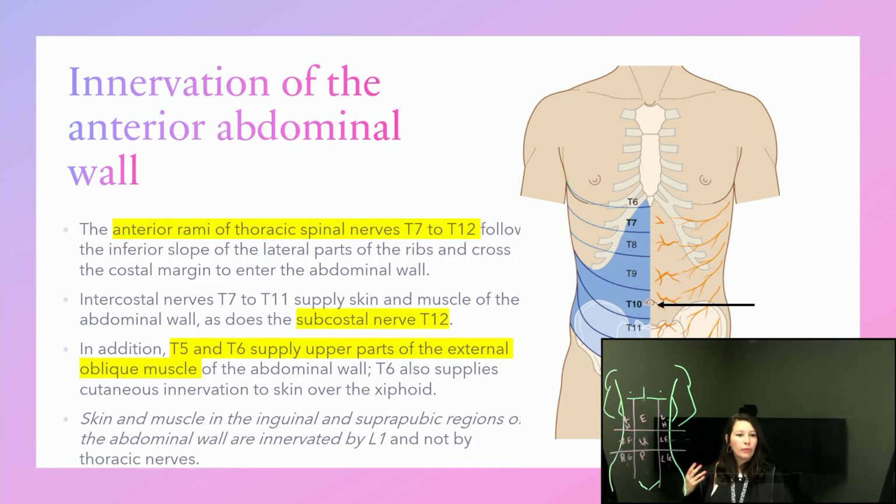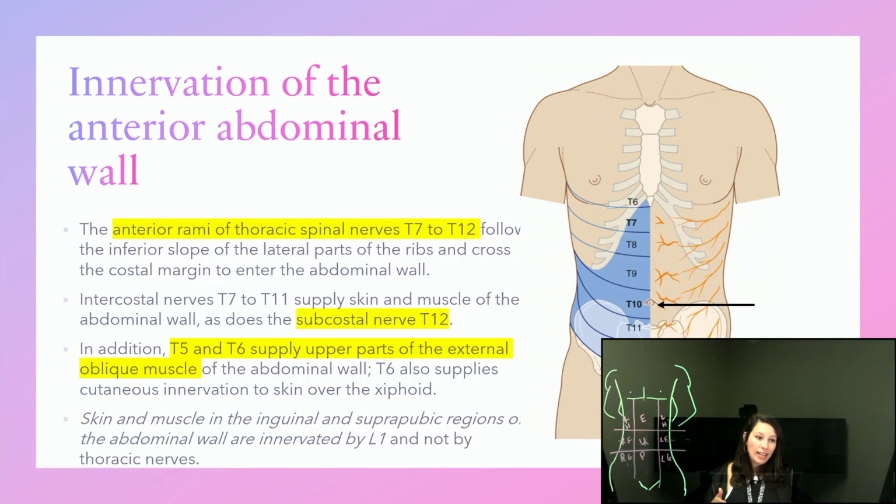I think we have already seen part of this before when we were discussing some of your dermatomes, right? If you recall, one of the major things I've mentioned before is that your thoracic innervation and your dermatomes are leveled down. So nipples are typically T4, and I remember telling you guys that the belly button is T10, right? So here we have it: the anterior rami of the thoracic spinal nerves innervate all of your anterior abdominal wall from T7 all the way down to T12.